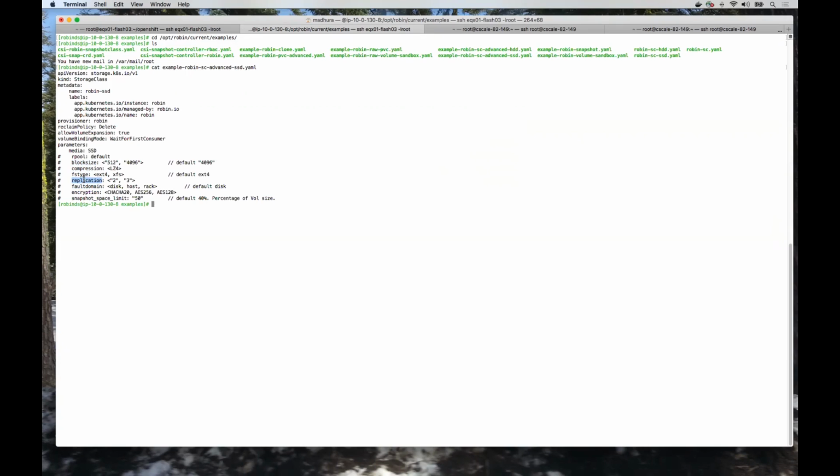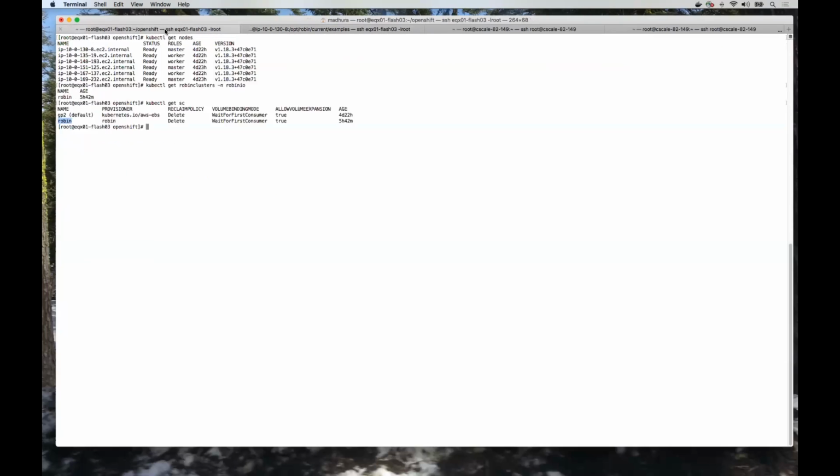When I say replication factor, it can be set to 2 or 3, and depending on that, Robin storage will be 2-way replicated or 3-way replicated. Similarly, for domain, you can say disk, host, or rack, and according to that, you will have replication set across different disks, hosts or racks. We also support ChaCha20, AES256, and AES128 encryption. And for compression, we have LZ4.